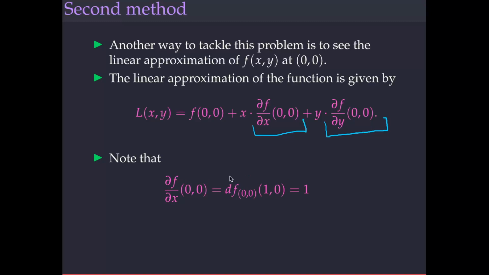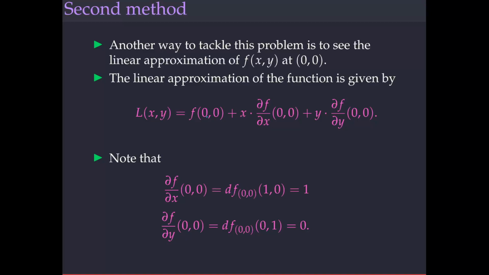So in the previous computation, we have shown that the directional derivative in the direction of (v1, v2) was v1 cube by v1 square plus v2 square. Now here, what is v? If I am taking del f by del x, then v1 is 1 and v2 is 0. So I am taking (1, 0). If I put 1, 0, I'll be getting 1. And the del f by del y will be 0.